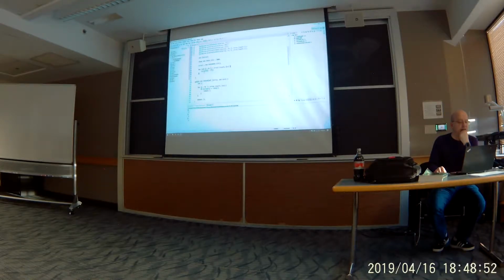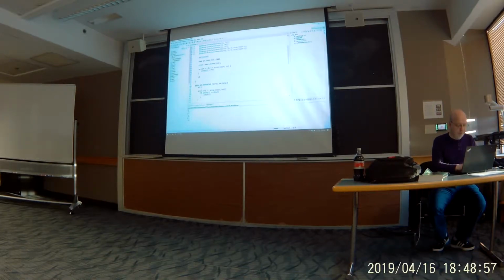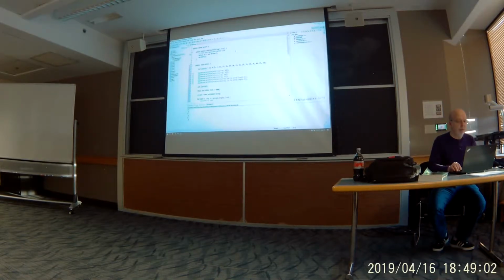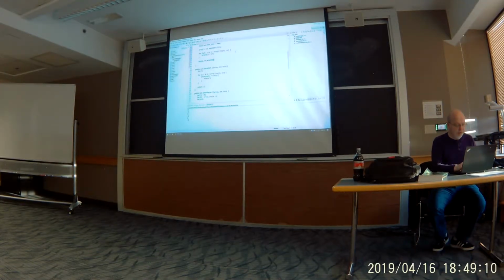But what's kind of neat is we can search for... What I want to do here is we'll say if search array2 comma array size divided by 2 minus 1.